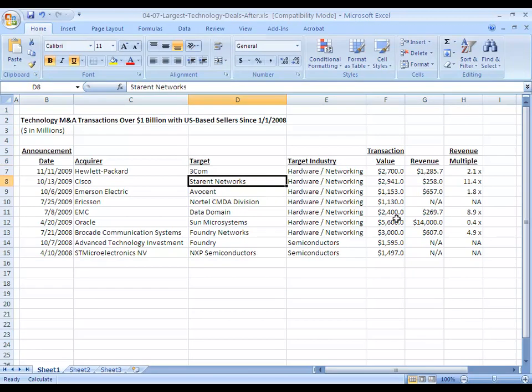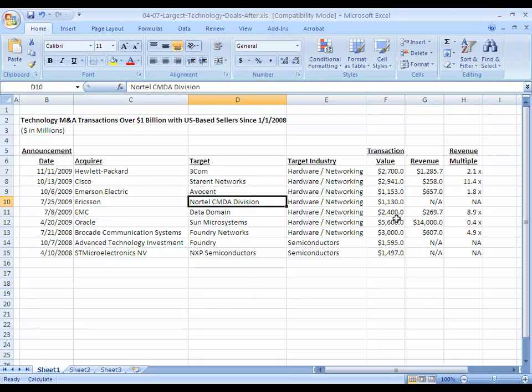Now just to go through some of these, what we would probably do at this point, if we're not familiar with these companies, is do some additional research and look up business descriptions and try to figure out which ones are most relevant. What I'm going to do here is just take out some of the ones that are not relevant and explain why we're removing them.